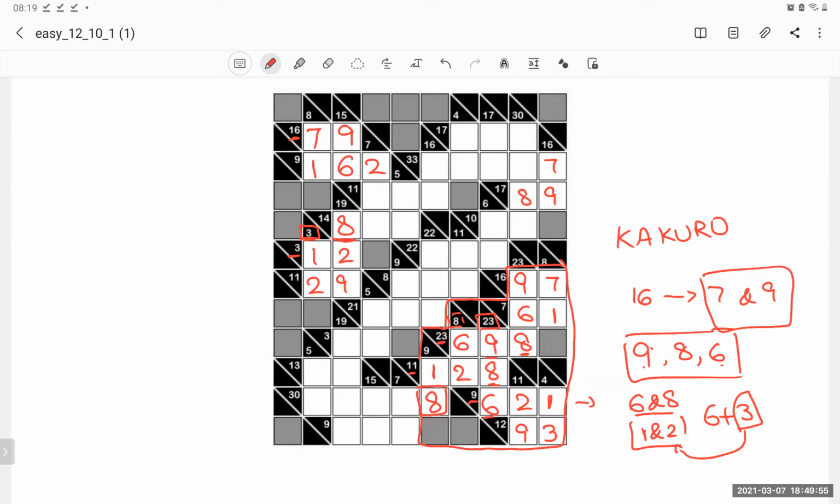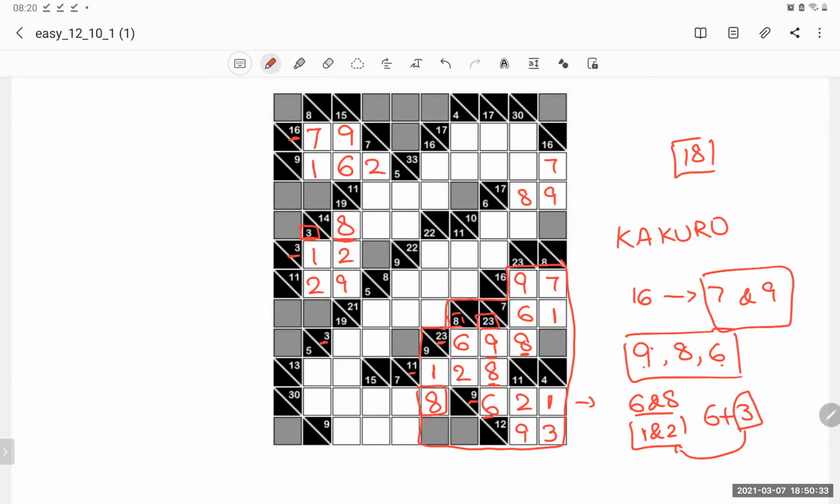Okay. Now look for another 3. You have a 3 here, right? The combination for 3 is again 1 and 2. Now think in a slightly different way. If I have 2 here, what should this cell be? 3, sir. If this is 3, the summation is 21. What is the summation of these two cells then? 18, sir. Can I have a sum of 18 with 2 digits? No, sir.